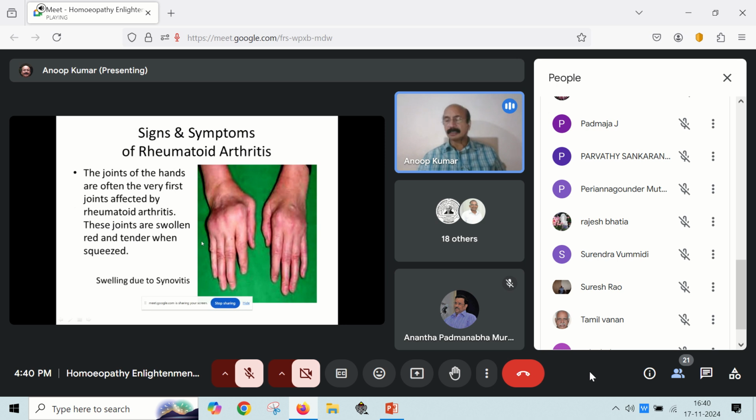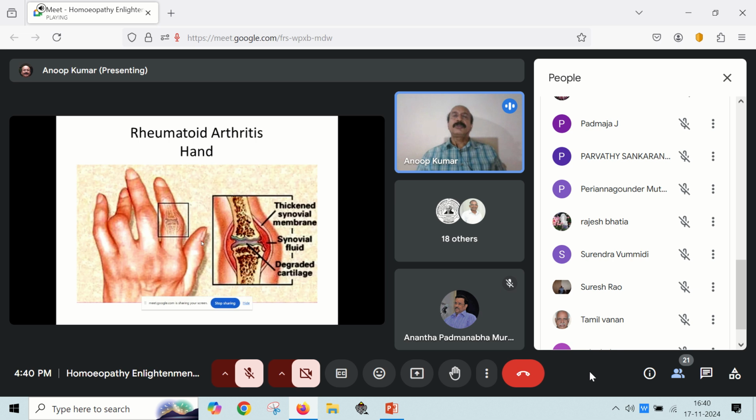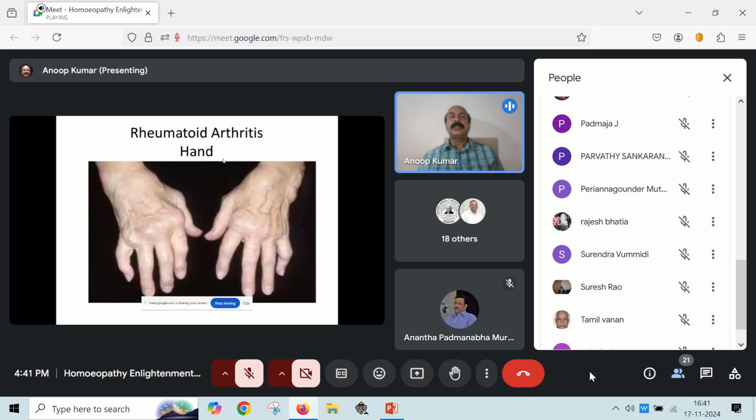So this is how the hands are affected. You can see a rheumatoid arthritis hand, the fingers and all the bones are distorted. From inside you can see the synovial fluid is wider, and there is thickening of the synovial membrane, which is why the shape has become bunched, and then the cartilage is degraded, so that when you move it is paining for you. So this is the distortion, and the cross section of the distorted area shows like this. So everything inside is going back to the joints. Here is another rheumatoid arthritis hand, you can see in the picture how bad it is.